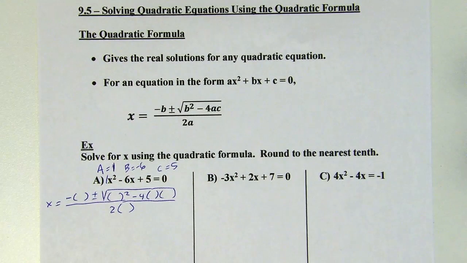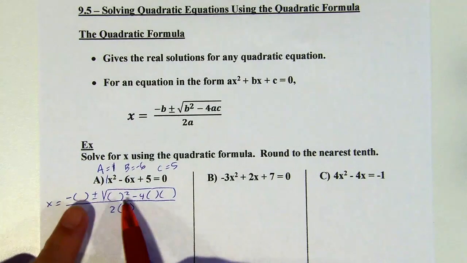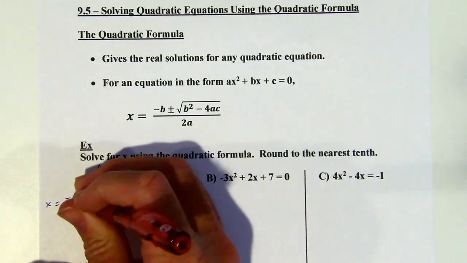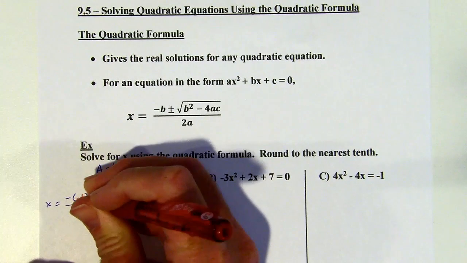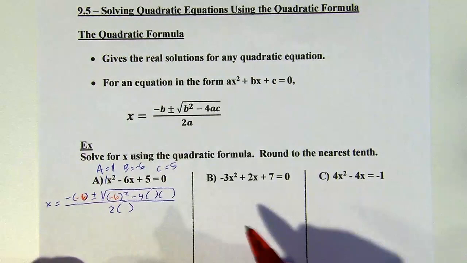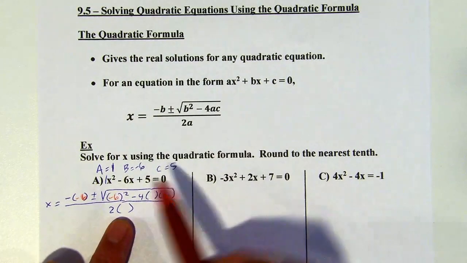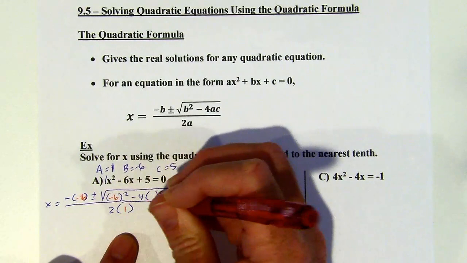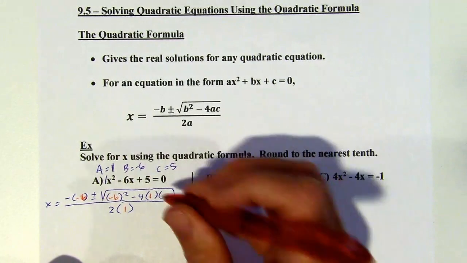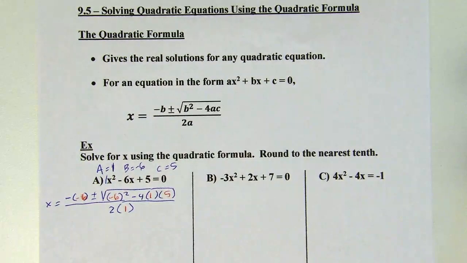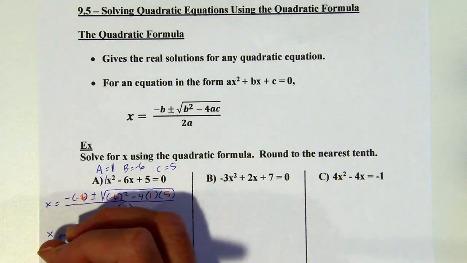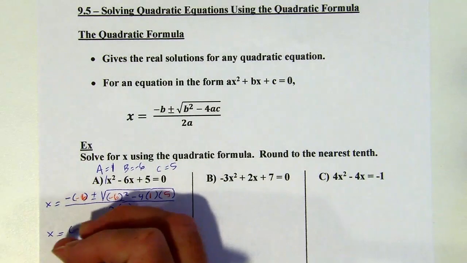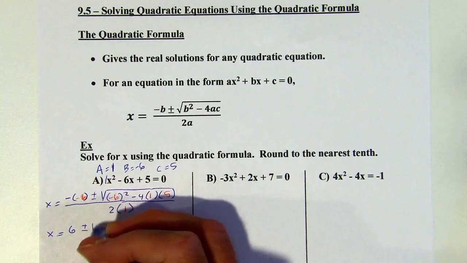And now I'm going to actually plug in the a, b, and c. So these first two slots would be b's, so that's -6. So I've got a -6 here and a -6 here, okay? Then these two parentheses are a's, those two are both 1. And then the c is going to be 5. Okay, and then I'll start simplifying. So the opposite of -6 is +6, the plus or minus.